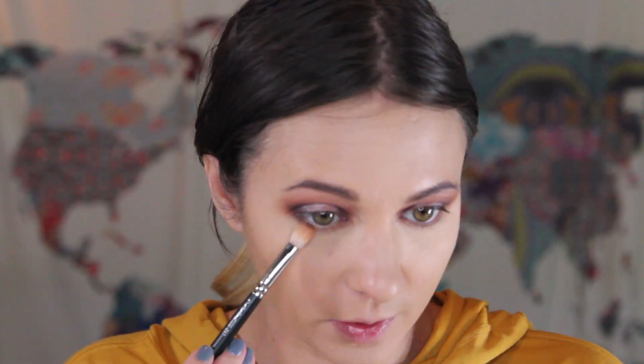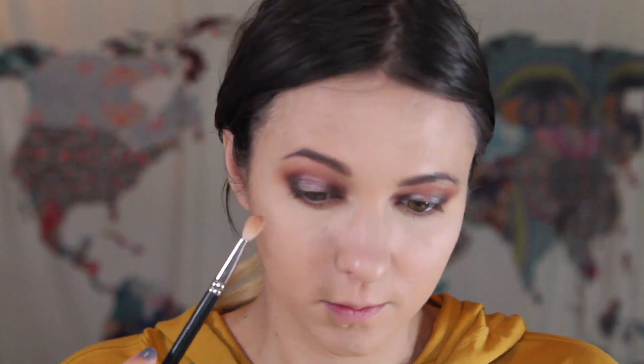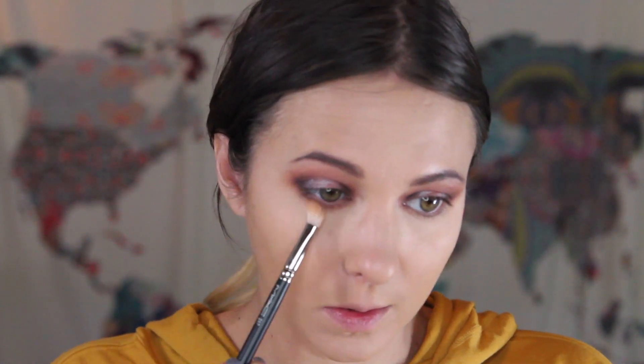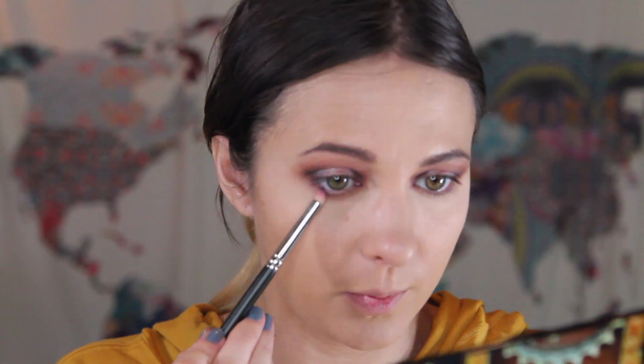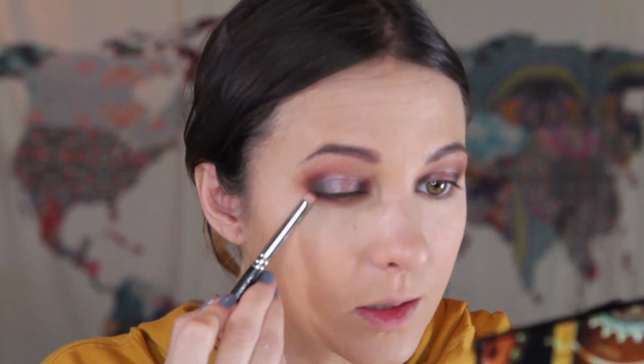Let's work on the lower lash line. You guys know I kind of do everything in reverse — start in the outer third and then slowly work my way in, kind of just starting to smoke out that lower lash line. I'm using a bigger blending brush because I want it to be really smoky. I can see the difference and how cool that looks and how much it comes together with the whole look. Smaller pencil brush and some of that purple, putting this right up against the lash line in the outer third, building it up slowly, blending it back, kind of flicking it back, blending it into the upper lash line, and then slowly blending it through.